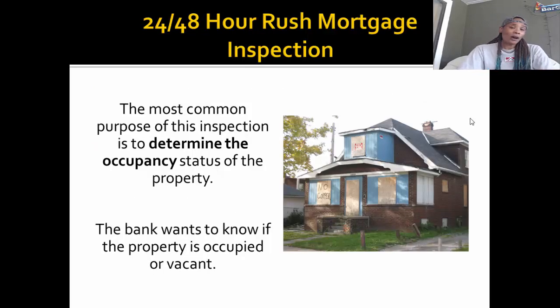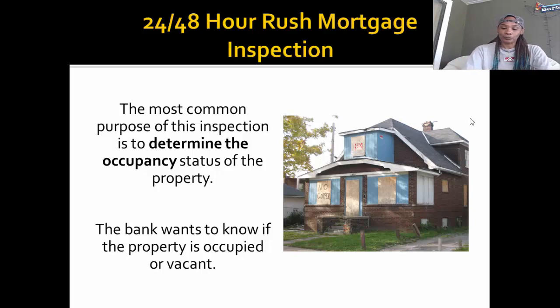Now we have the 24-48-hour rush mortgage inspection. You see the difference, interview and mortgage. One requires that you determine occupancy and try to make contact. The most common purpose for this inspection is just to determine the occupancy status of the property. The bank wants to know if that property is occupied or vacant, so it's your job to determine what that status is.